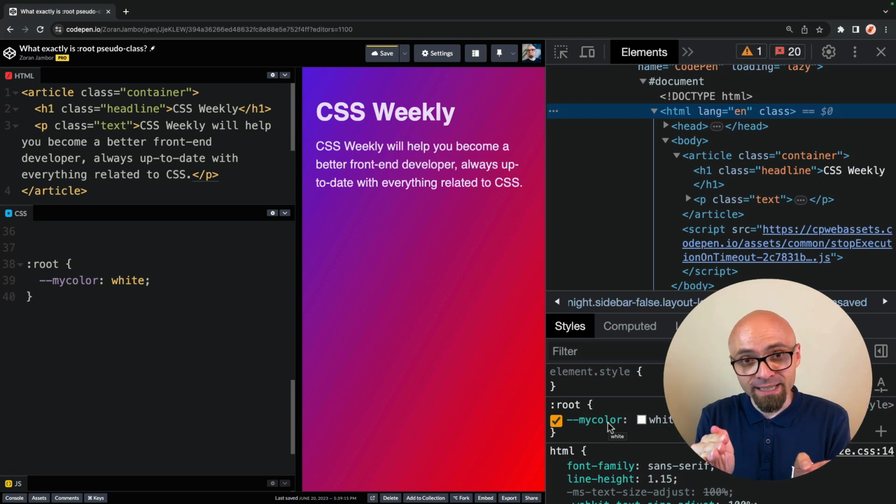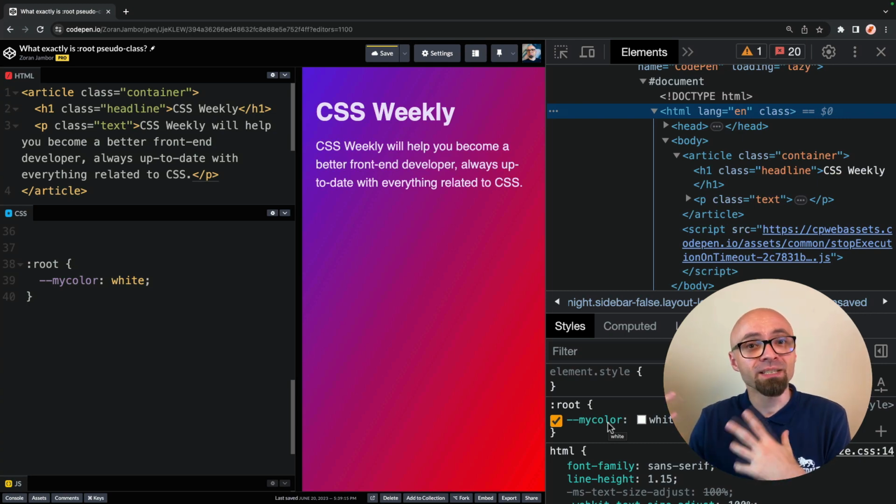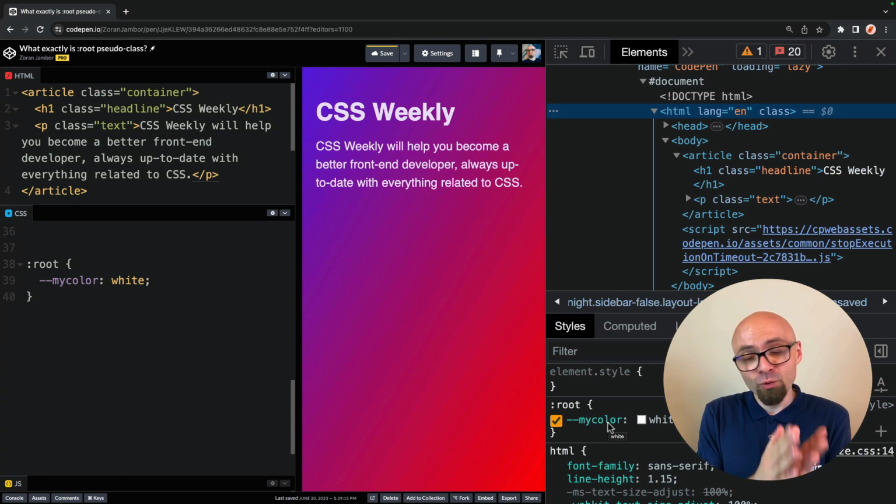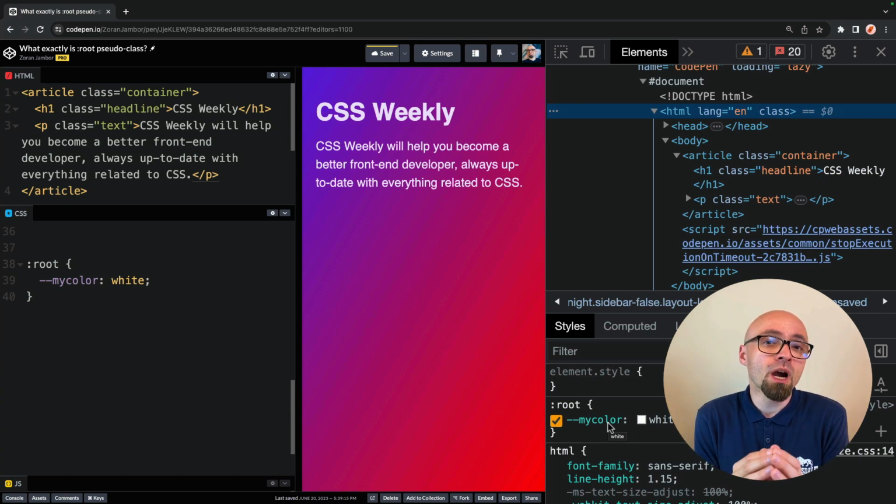And in those cases, when we're using CSS in SVG, there is no HTML element, there is a top-level SVG element. So in that case, the root pseudo-class will represent the top-level element for SVG, which will be the SVG tag. So essentially, if you're using the root pseudo-class, you will cover all your bases, and if you apply CSS that you've written to an SVG element for one reason or another, it will work there as well.